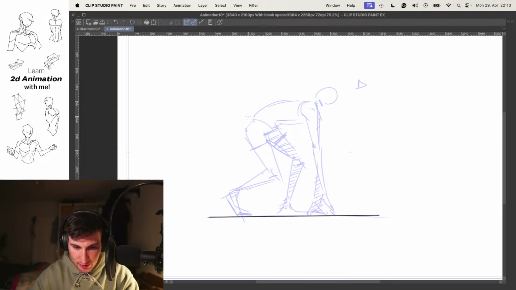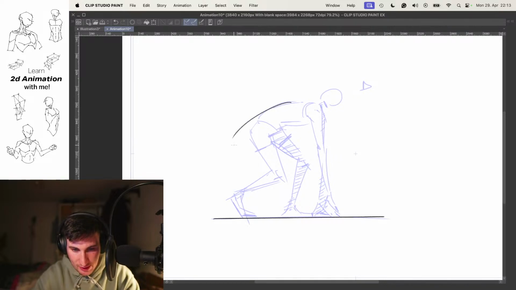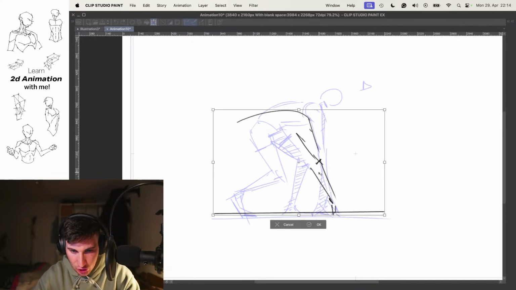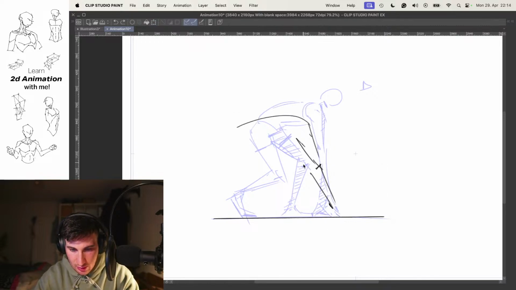Back to our animation here, where we want to show that the character is going a little bit back. So he's going a little bit more down and back, and preparing for his sprint. Maybe we're doing it like that. And here the best thing would again be to at some point just use reference on the spot with a movement.